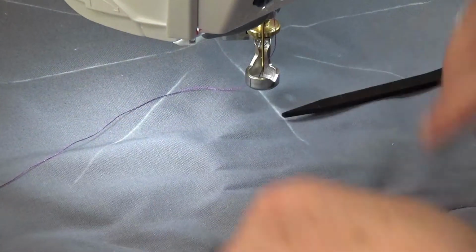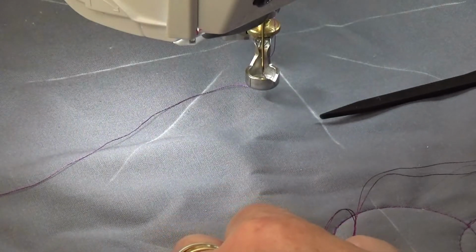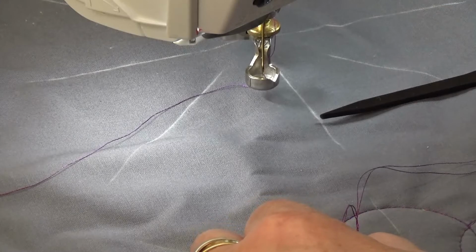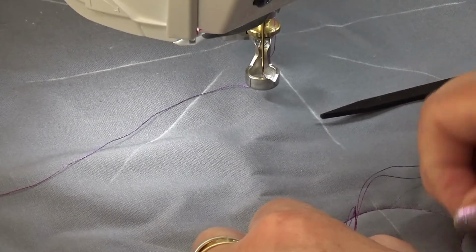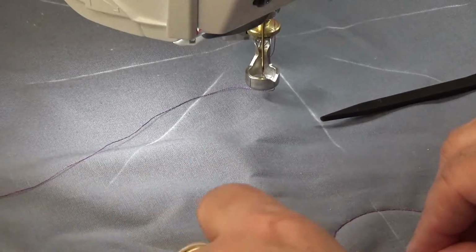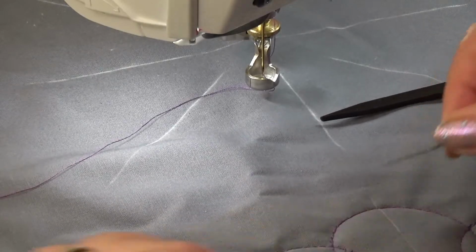So I'm going to take my beginning threads and put them in a knot. The way that I finish my threads off, is this the right needle? That may not be the right needle. I put my needle down into the fabric about a quarter inch away from where I'm going to bury it. That puts my knot a quarter inch away, right? So I have this little gap here, and that's going to help me.